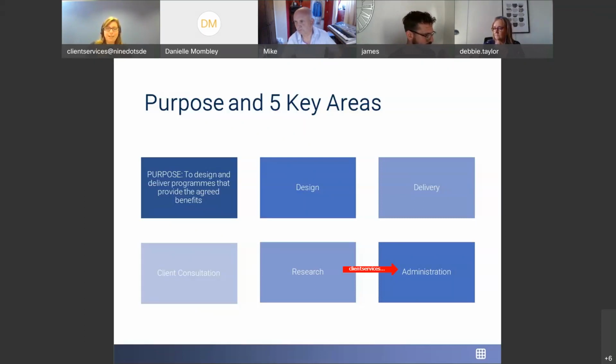Start your key areas if you can. And just 1 more minute just to finish that off.